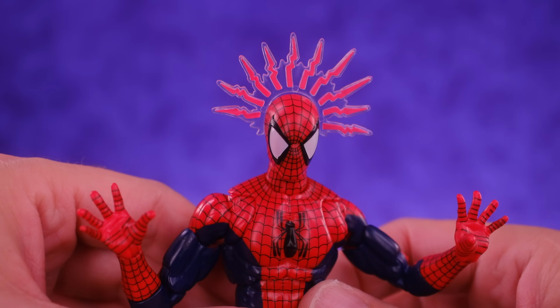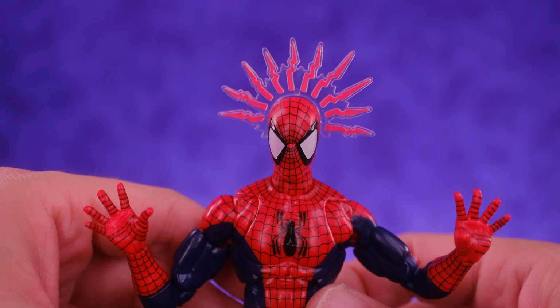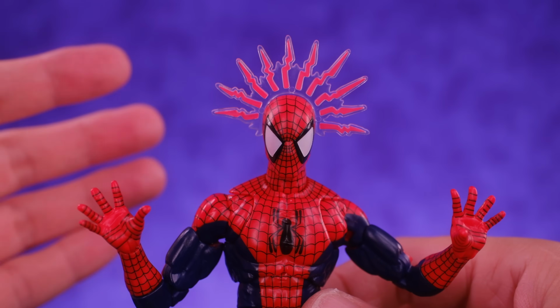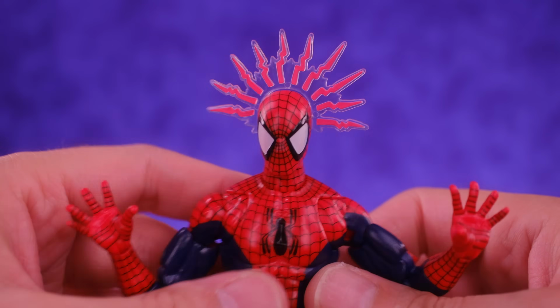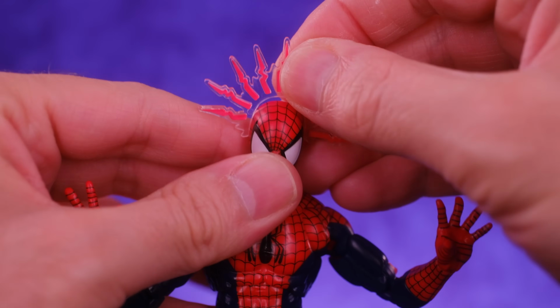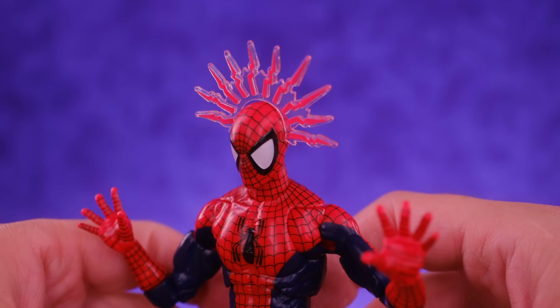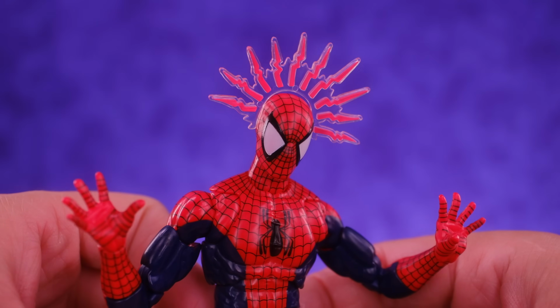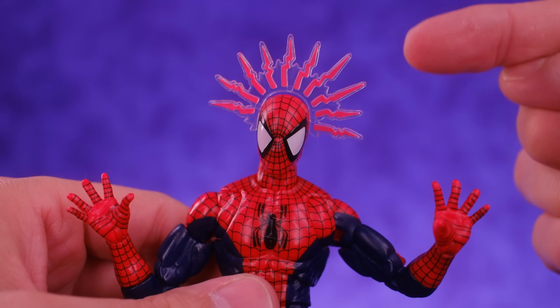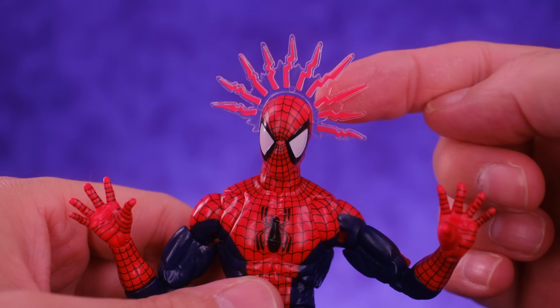But look at that, man. This is so dope. This and the web shooter hands are just so cool. Those are some of the coolest accessories that I've seen with the Spider-Man figure. And I love the way they did this. It just squeezes onto the head and it's held on with tension. There's no clips or pegs or anything goofy like that. They kept it simple and it's just very effective. So I love this spider sense effect.